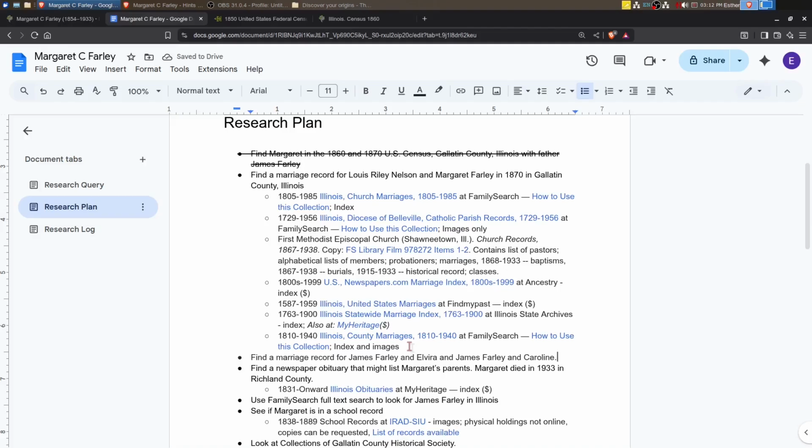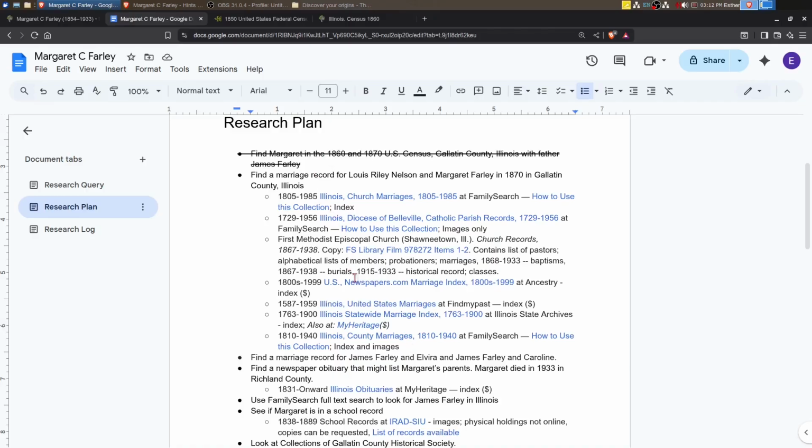Margaret is probably not the daughter of Elvira, but could be the daughter of Caroline. So using the indirect evidence, and I haven't written up a proof argument or anything at this point, she is probably the daughter of James, but now we need to identify the mother. And if we can figure out the marriage records, that will help us with that.